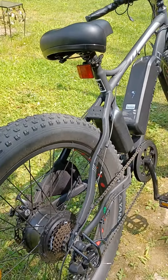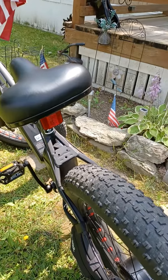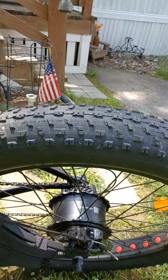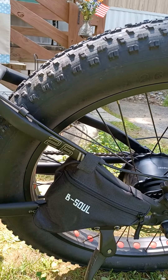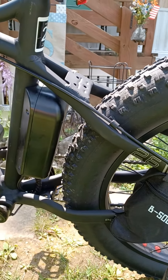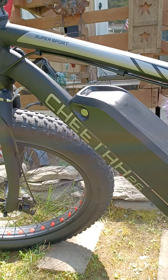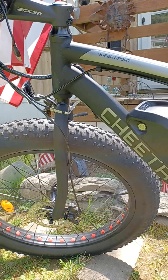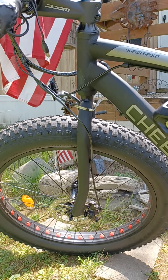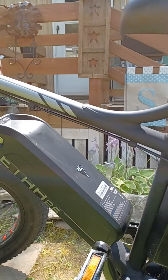When people have unpacked it, they either haven't bothered doing any video on it at all. I think it kind of needs to have its own video. I bought that little tool bag — there are tools that come with it, and you should keep it with the bike just in case something loosens up. It has a locking battery, and those tires take a lot of the shock — you wouldn't believe it.